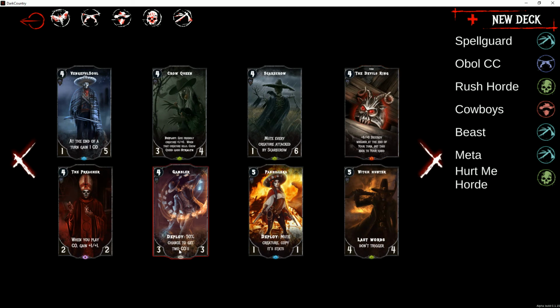50% chance to get 2 Charon's Obols. Nah. Mute creature, copy its stats. So the mute effect happens first, and if you remember, the mute effect puts the stats back to their default number. So if you've reduced it, it's the default stats on that card that Pandiera is going to copy, right? So if you copy a 10/10 mountain lion, don't be surprised when your stats are a 1/1, because the mute effect happens first, then you copy its stats.